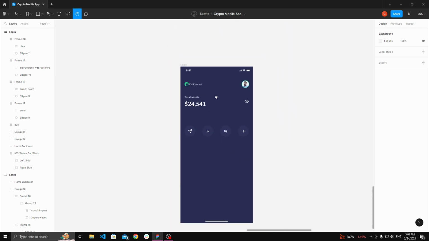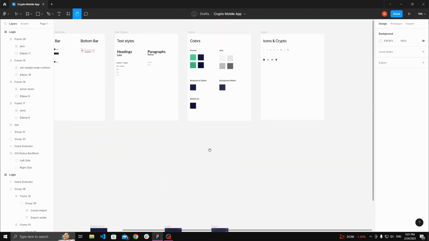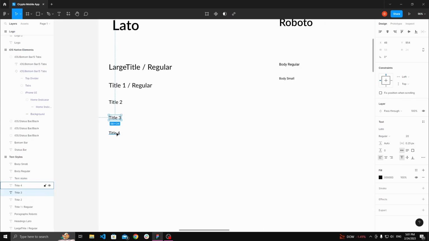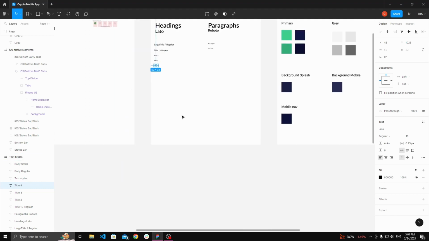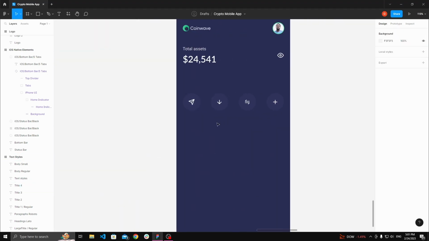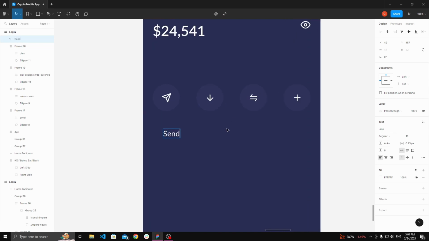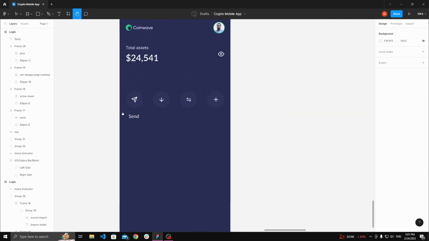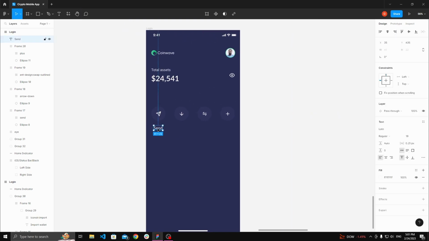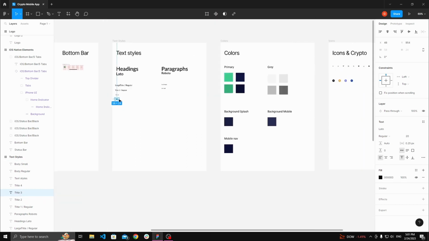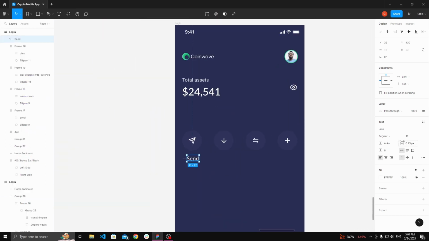So now what we want to do is add a little bit of text below it. So let's see what we can have right here. We have title 3, title 4. Maybe we can go with title 4. Let's see how it looks. It's 18 pixels. So 18 pixels. And this is going to be send. We can try 20 pixels, I think. Title 3 was 20 pixels, so let's write 20. Yeah, much better.